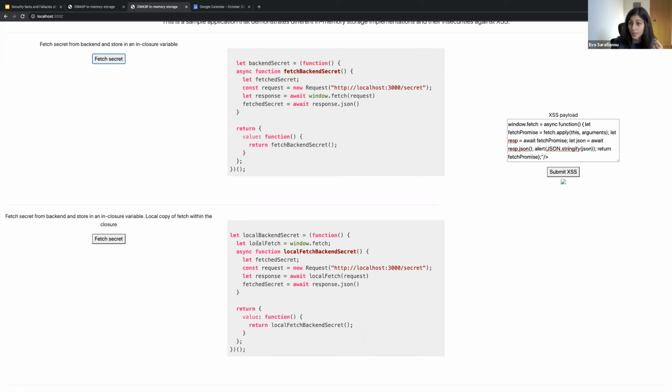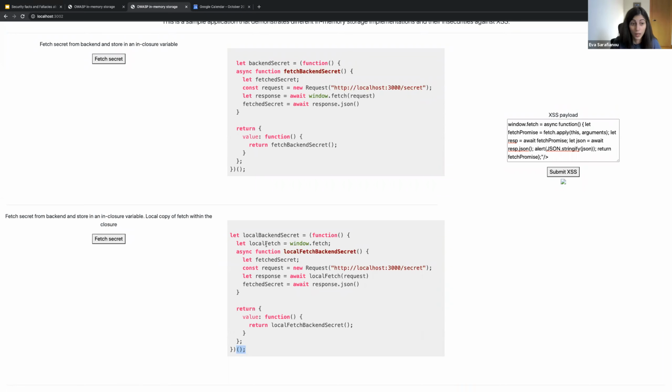Because this local copy is defined within this function, the attacker cannot override the local fetch function. And even if they override the window fetch, this has run on load, because here we execute the function. So this has run on load, meaning that even if the window fetch function changes, the local fetch function will not change.